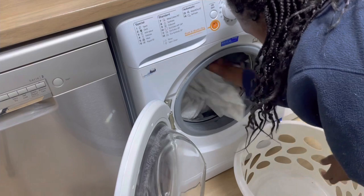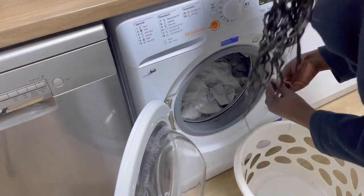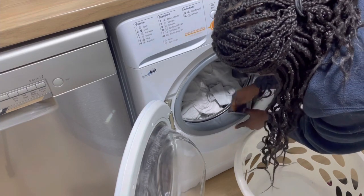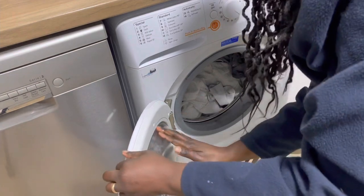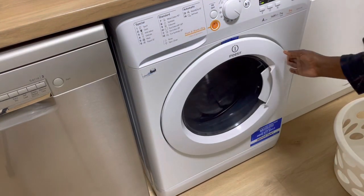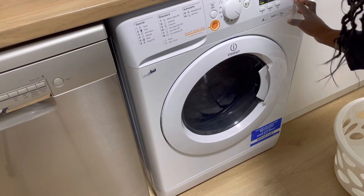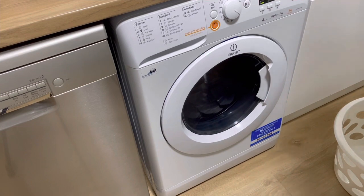Something you also need to be aware of with a washer-dryer: after drying it's important to clean the filter piping on the drum because it accumulates a lot of dusty lint particles from the clothes. Inside the rim it's always important to clean after every drying cycle — otherwise it will eventually clog your washing machine and you'll get breakdowns or damage beyond repair. So if you're thinking of a washer-dryer combination, cleaning your drum rim after every single drying cycle is a key tip to follow.